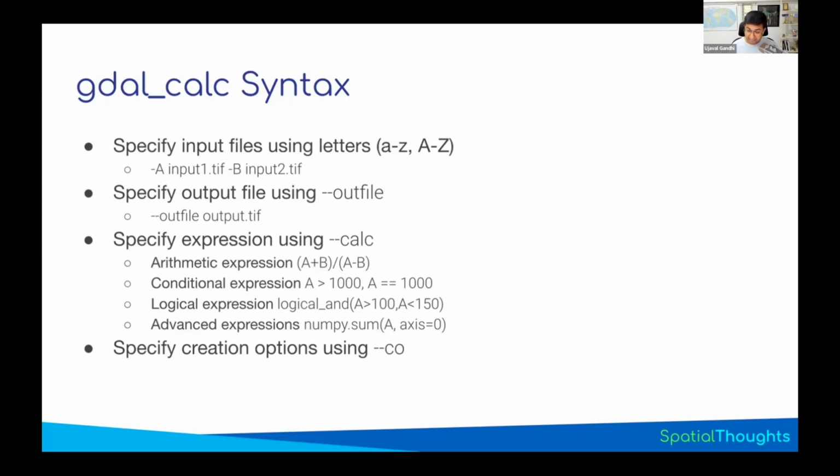Since it's a Python script, the flags have to be double dash. So if you have a C binary like gdal_translate, there's a single dash. For the Python scripts, you'll have double dash. So a slight word of caution: sometimes you write your command and it doesn't work because Python scripts expect 2 dashes before each option. Okay, I'm going to show an example.